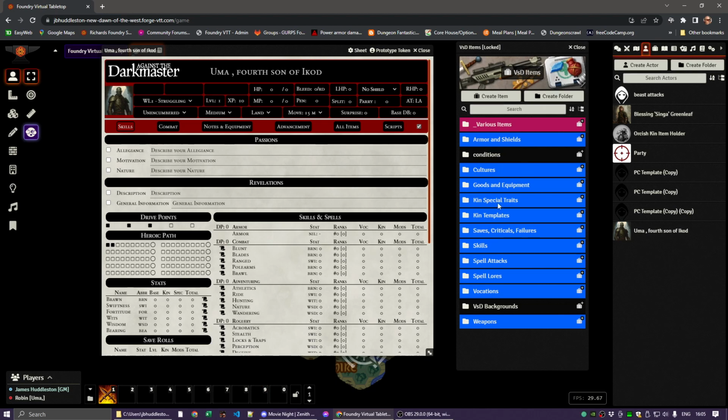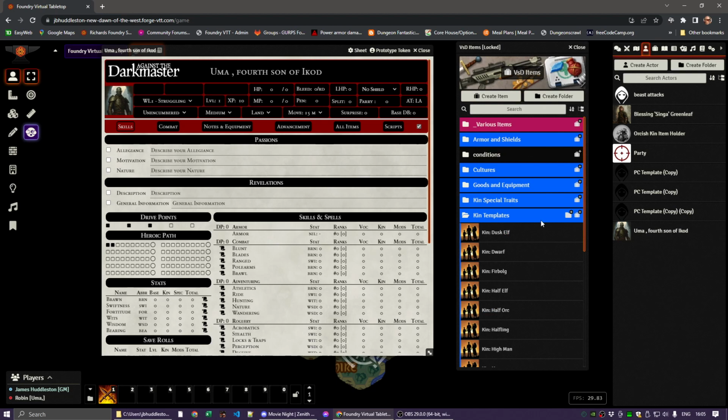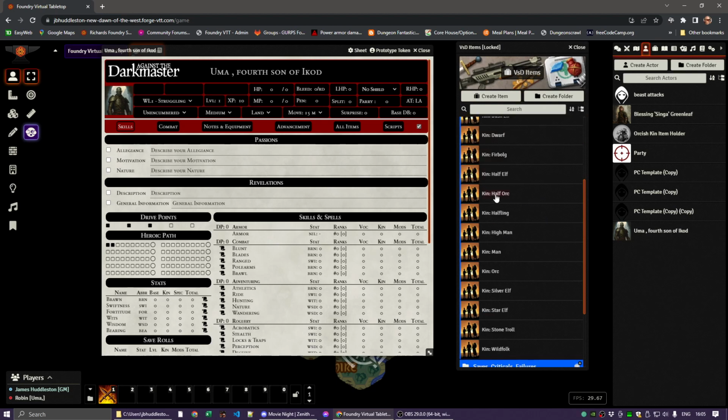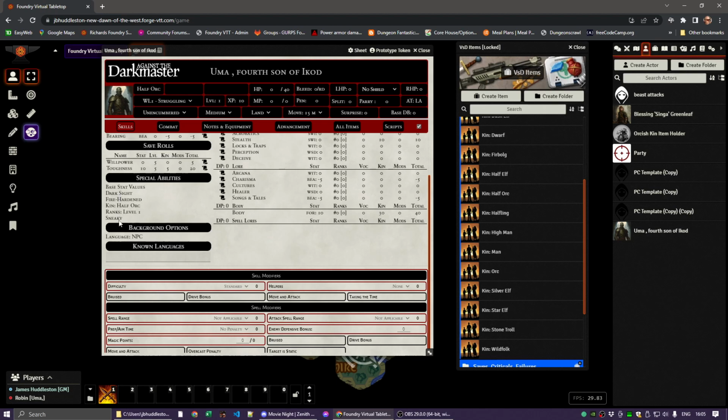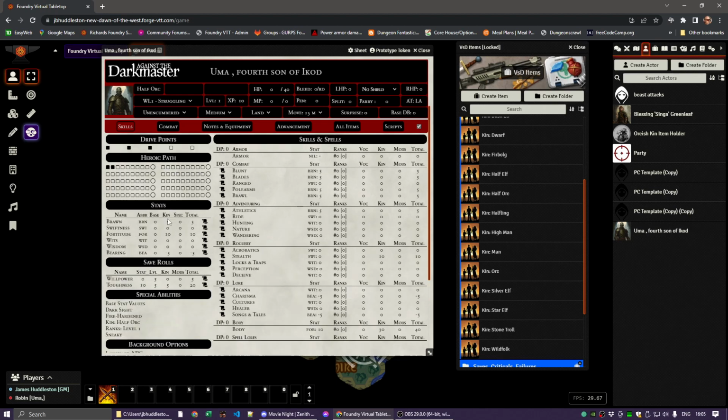Anyway, so what we're looking for is kin templates. And what you'll want to do is take the half-orc kin template and drag it onto your sheet. See items. So in templates, half orc. There we go. Now I know you've done it because look next to your name. So when you drag the template on, it pops that up there. And when you scroll down, you'll see that there are a whole bunch of special abilities that have been added, as well as your kin modifiers.